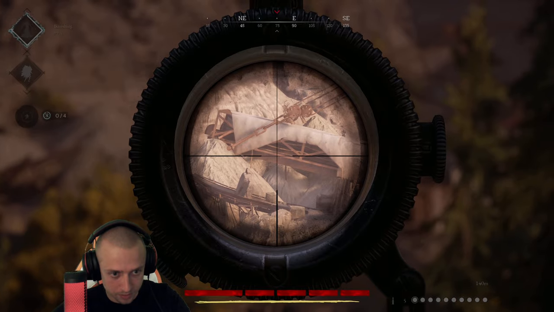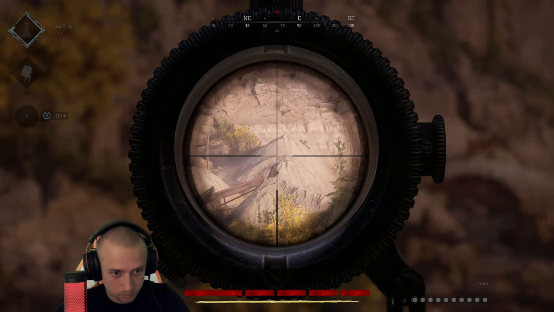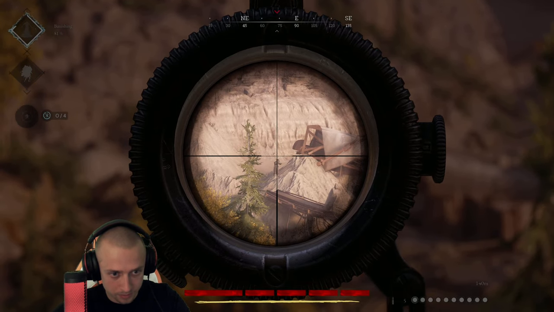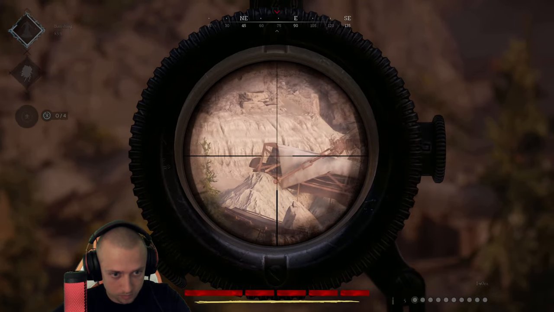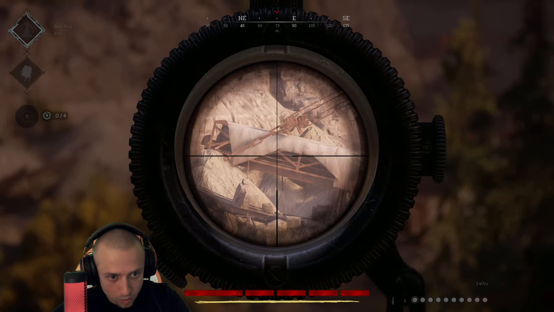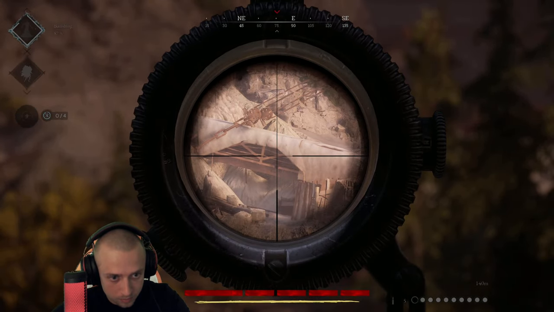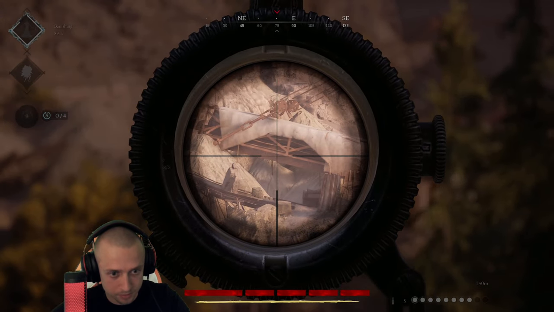There's one team playing from the outside. Another one closing in. Okay, let's see. He's gonna slow walk. Okay, this is our chance. Let's do it. The bullet dropped even further. Yeah, this is really far away.